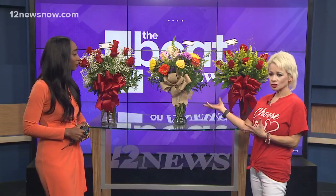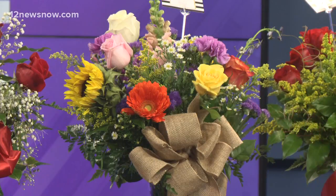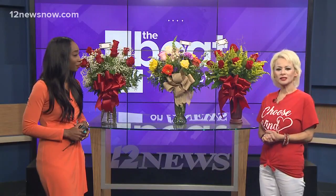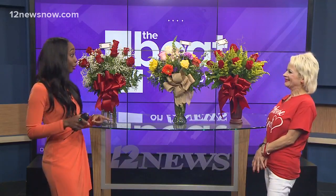Then we have our mixture, which some men like to come in and give a mixture because it has a variety of different types of flowers. We have the yellow, that means friendship. Then we have the high magic, which is kind of an orange color and yellow, which is a mixture of the friendship and the passion — so that's what the orange means. And pink is for enchantment. So get a variety of theirs. And then we have the upgraded here where you can have a different type of arrangement that has a different filler and a nicer vase. Some people want to go really out and get something really nice, not just your traditional with the baby's breath. It just depends on the person and what they know that the lady they're buying it for likes. And what level y'all are on in the relationship. So pay attention to what color you are buying — you don't want to send the wrong signal.